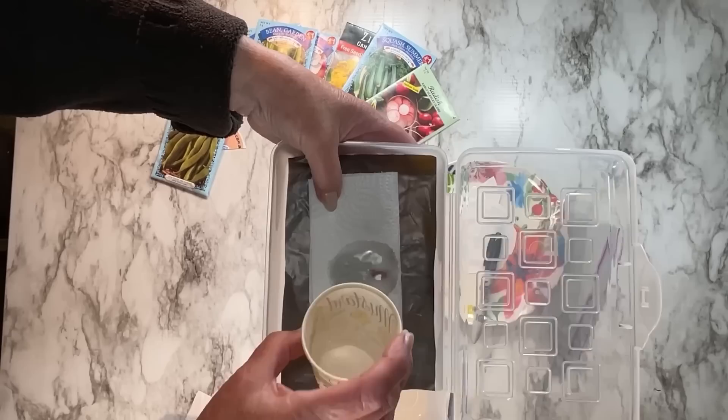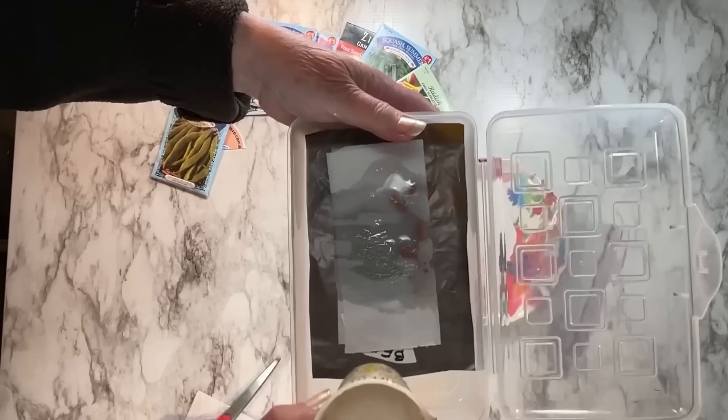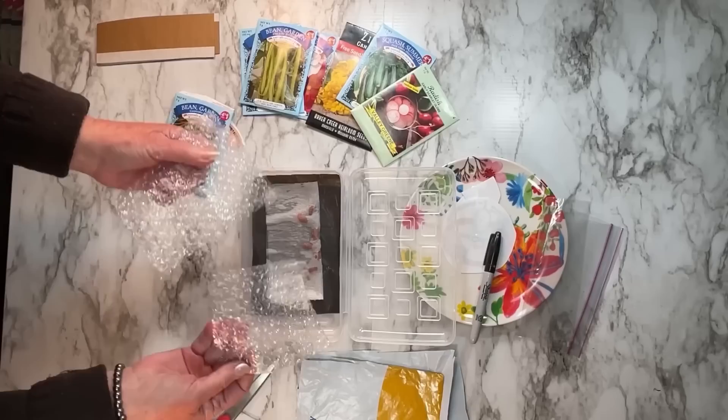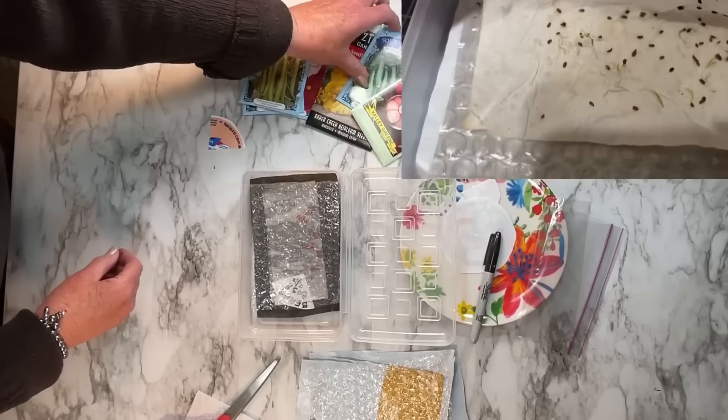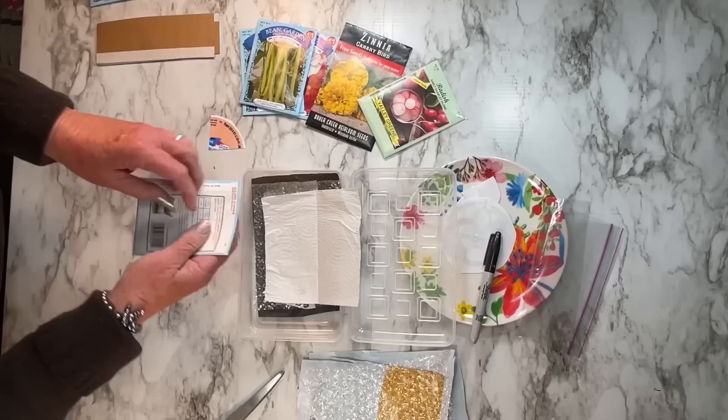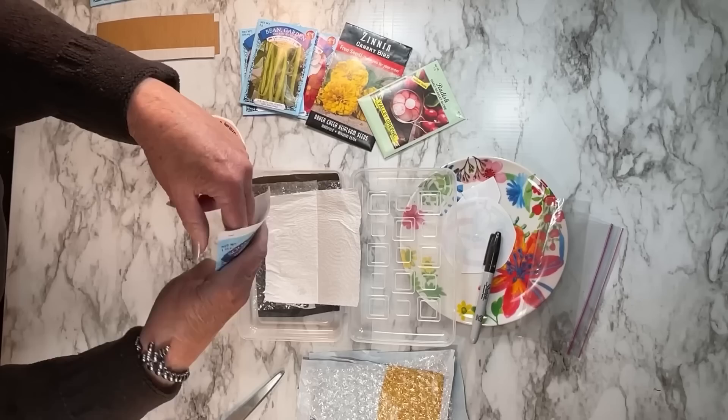I use a Sharpie pen and I'm putting the label between the sandwiched paper towel — see where I'm folding it. Now all you have to do is wet the paper towel with a little bit of water. If you put too much water in there it's very easy to tip and drain it out. The reason I like putting the plastic label inside between the sandwich layers is because when you pull the paper apart when it's wet, it will lift up easy. Otherwise you're kind of fighting with it as you pull it apart to check on your seeds.